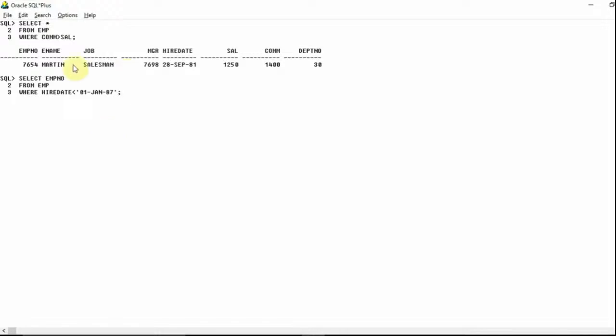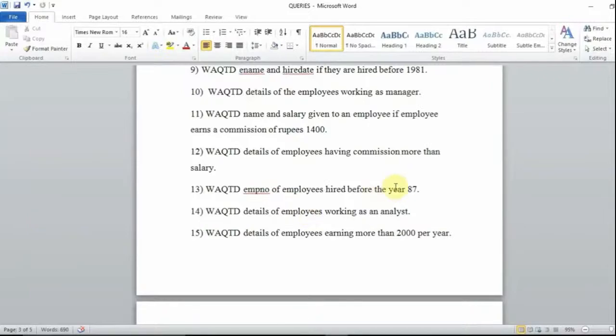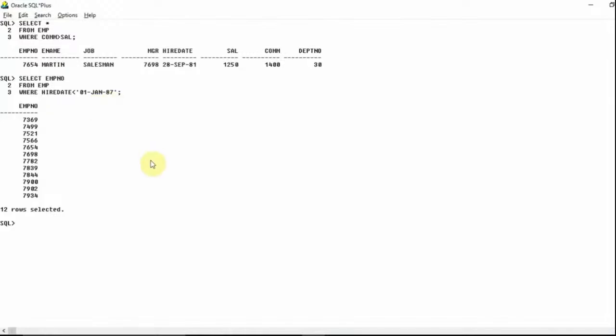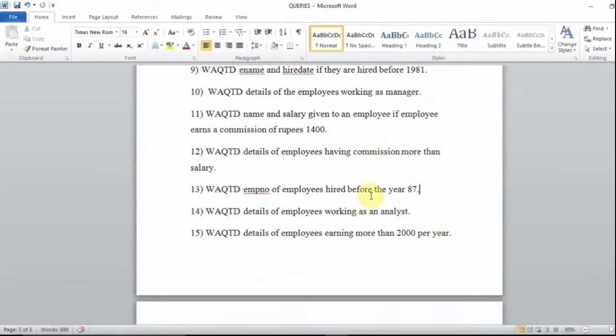So this will make sure that it will display all the details of those hired before 1987, 1887, 1787, 1687. It will go to the first date. If I hit enter, you can see I'm getting all the employee numbers who are hired before 87. This is basically the 1987 results as they are present in the table. Explicitly don't write 1987 because it is not asked in the problem itself. They have just given 87, so you also write 87 in the query. Got it? Yes.